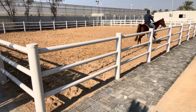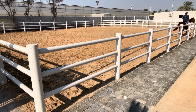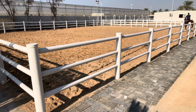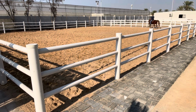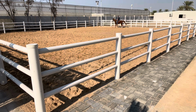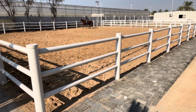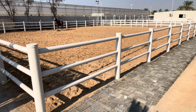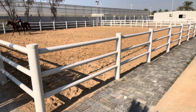So here's the outside rein, and then I'm gonna push with my right leg. I'm gonna have to help him figure it out here. Push with my right leg. And when I say push, it's honestly nothing. Just keeping that pressure on. All right. Keep the head bent there. Okay, that's something. We're gonna give him that.